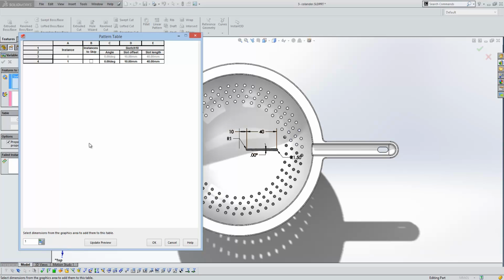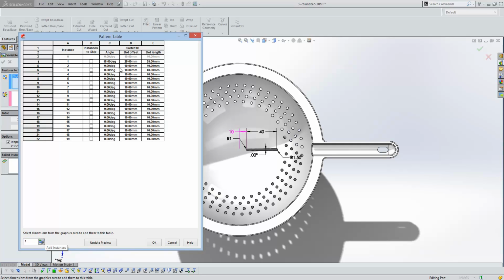I'm just going to add another instance to my table here, and we want 20 of these, so we're going to use a little bit of simple maths here to divide that. And I did say that I want every other value to be 25 offset and 25 long. So we'll just key in those values like so. I can now choose to add a number of additional rows into my pattern table, so I'm going to add 18 more. And it works very much like Excel, so if we window select those top two, it's automatically going to create a list for us of those values. And again, copy and paste will work within here as well.